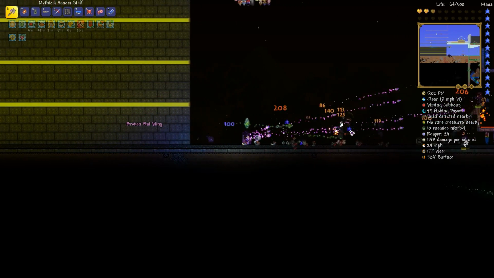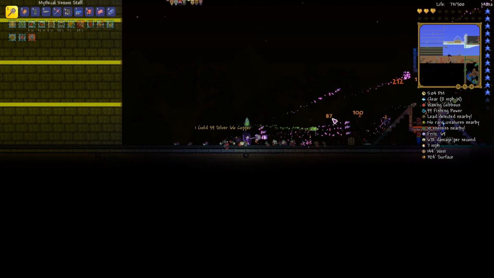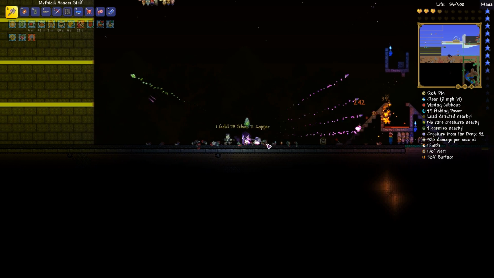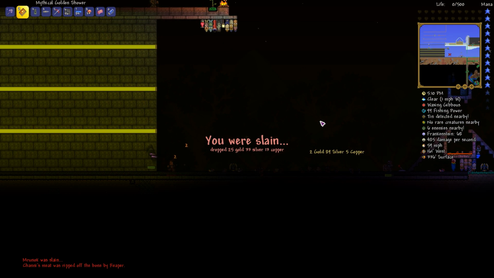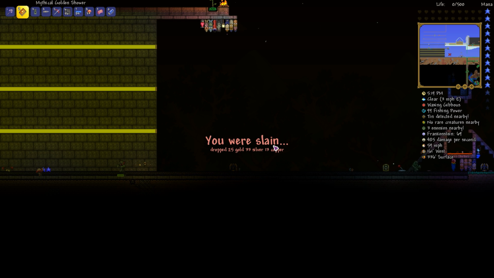Alright, I can't fly away because vampires. I need the asphalt to deal with Mothron. Nope, nope, nope, nope! Darn it. My meat was ripped off the bone. That sounds like an unpleasant way to go.